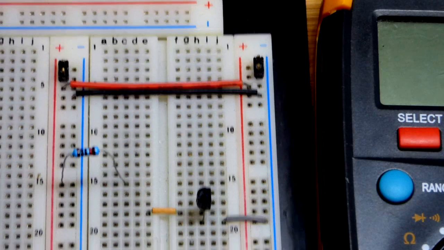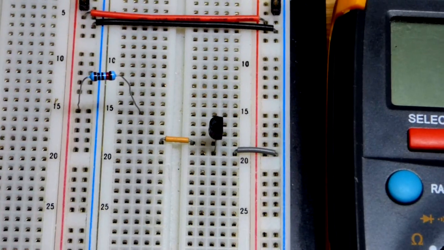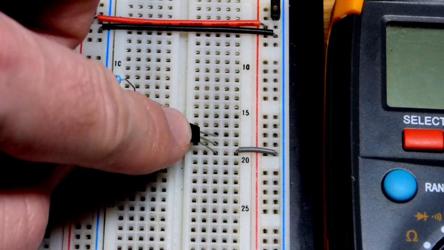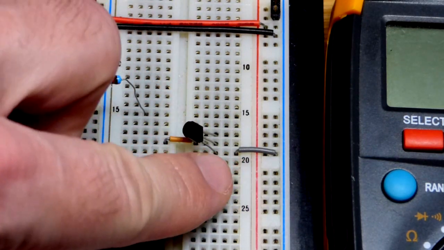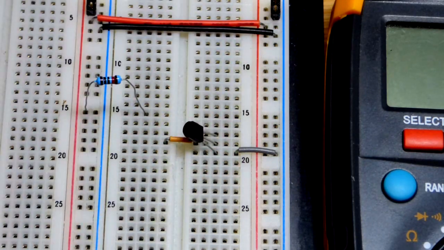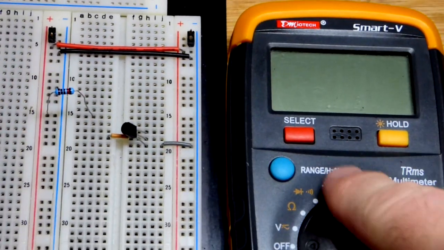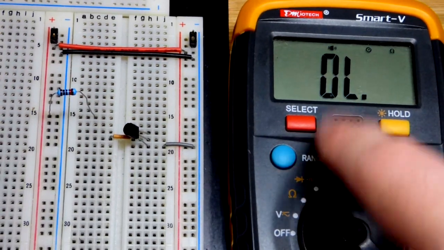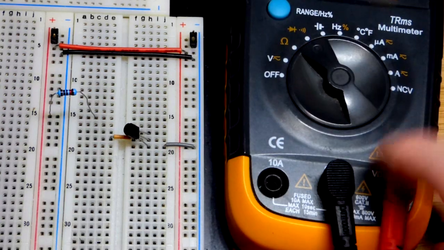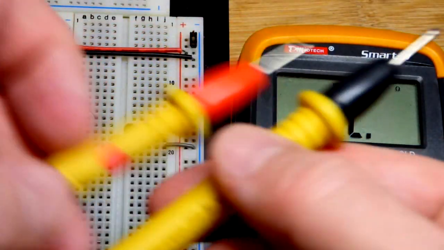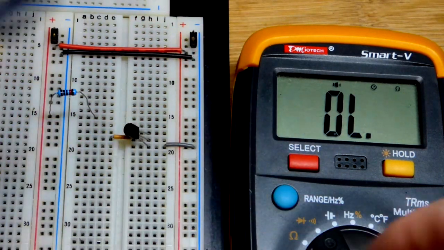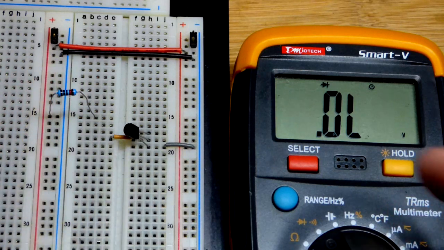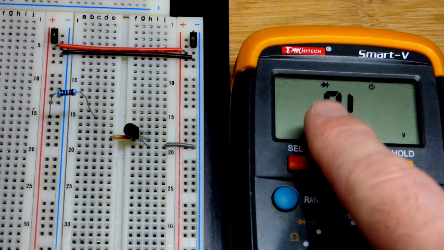I am not powering the circuit right now, and the meter is going to provide the power. So we've got the middle pin, the orange jumper. Since this is a 2N3904, I know that the emitter is down there, the base in the middle, and the collector on top. But if you're not sure, you can just set a meter to measure diodes. Right now it is on continuity, and I just leave the red probe in one spot except for high current for this meter. Some meters you may have to move it, but it beeps if you have a direct connection. So if I just measured across the wire, I would know it's not a short circuit. It would beep. So I hit the button again.